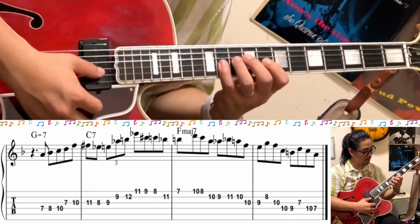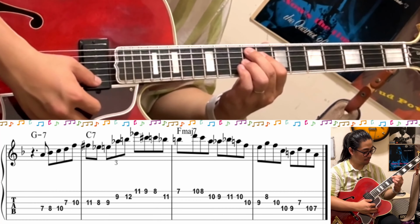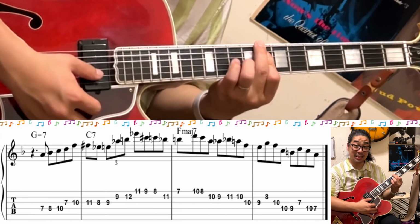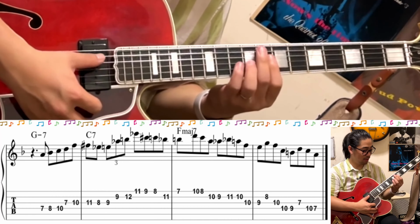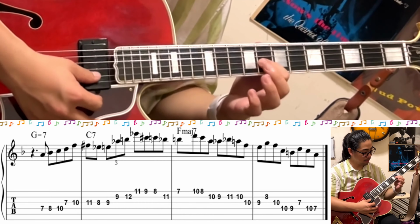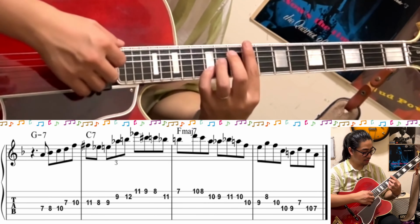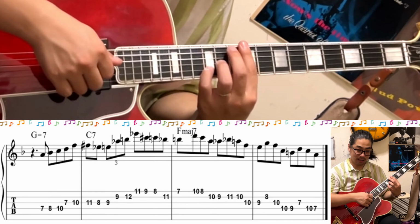Then, target to the minor 3rd for C minor 7. Then this note is a major 3rd for G flat 7. So please don't get lost, you have to keep watching C7 too. Right? Then this note is a 7th, this is the major 7th from the C7 part. So that's why.